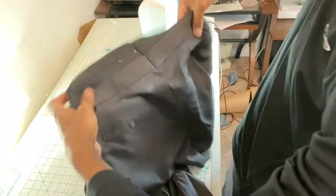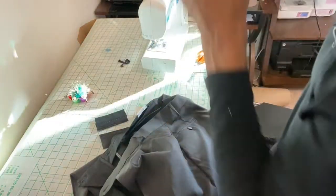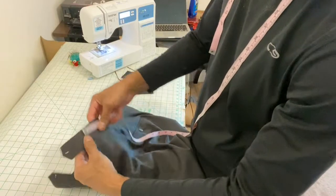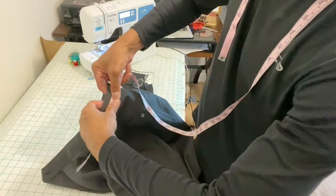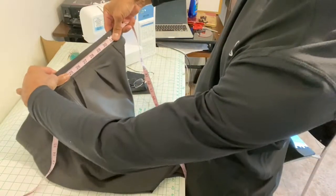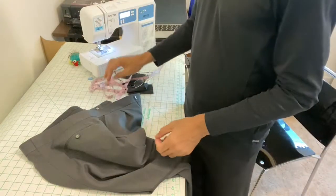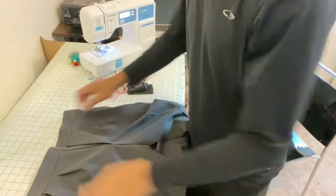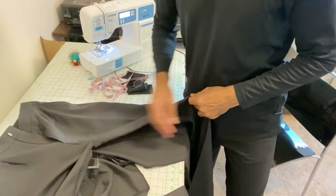All right, now we connect it. So guess what? We're going to have to measure to see if it's 30. Again, the measurement will be exactly 30. This is how we measure. I can even go from here, go like that. So right here. That should work for me. And now that we measured, the next thing to do is to connect the inside, the crotch area. So we're going to turn the inside out.